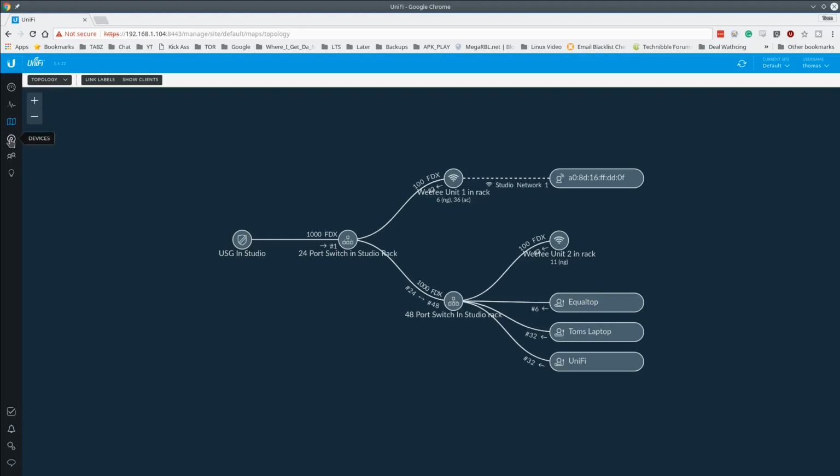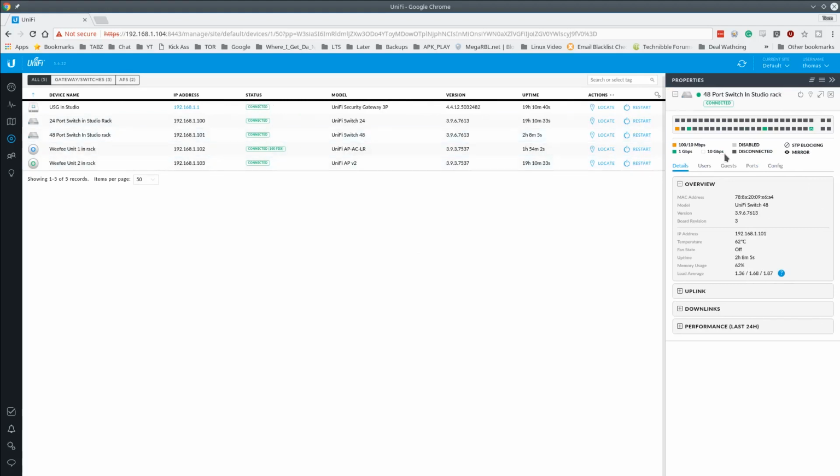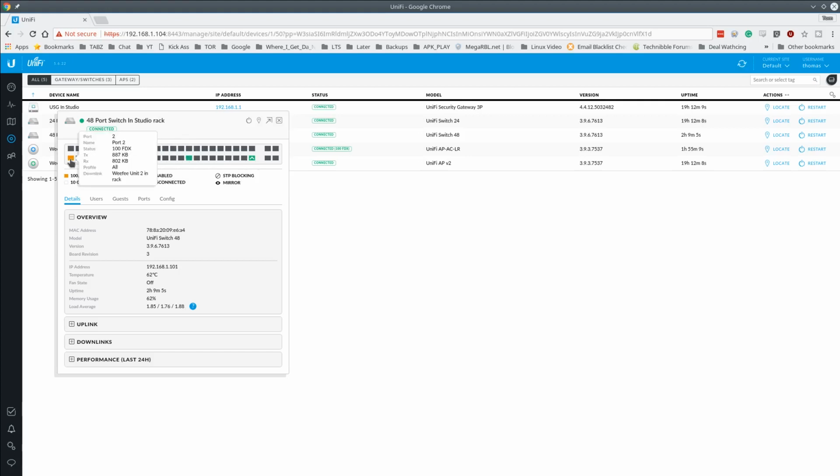Now let's take a look at the switches real quick and start looking a little bit in the details of how those switches appear. The switches are smart, and they know which ports are for what. So it realizes, and it's kind of small, but it's got a little up arrow. This is the uplink port. So it knows that this is where the port is uplinked to the other switch. And then the green ones represent other devices we plugged in. And the orange just means things connected, but because that Wi-Fi unit's older, it only links at 100. So that's the label right here. That's the 100 meg versus a gigabit connection.